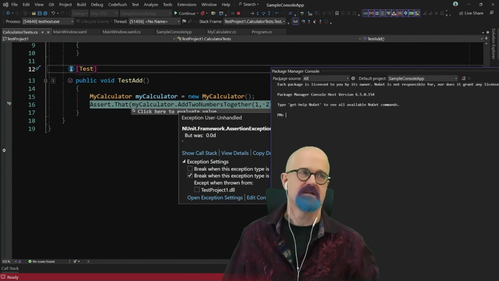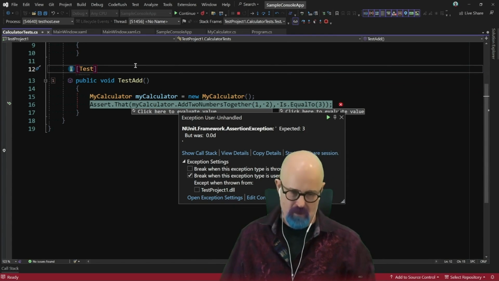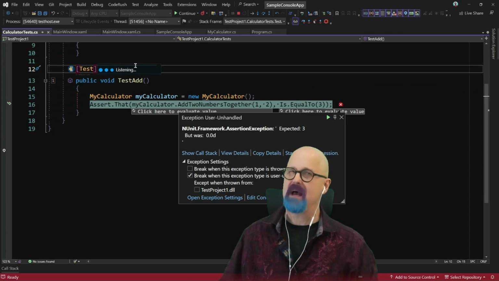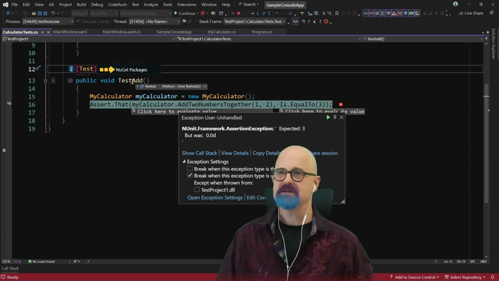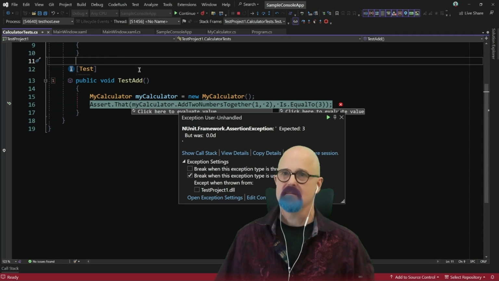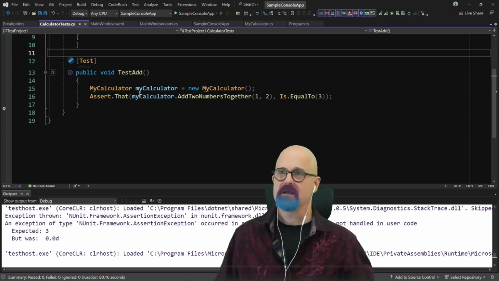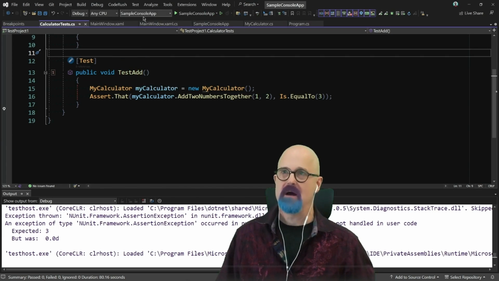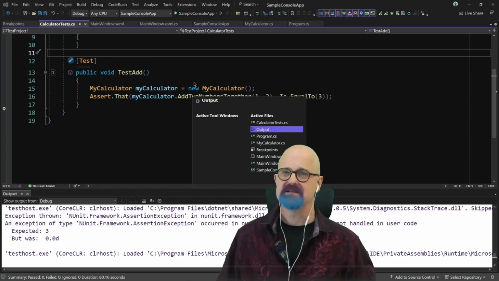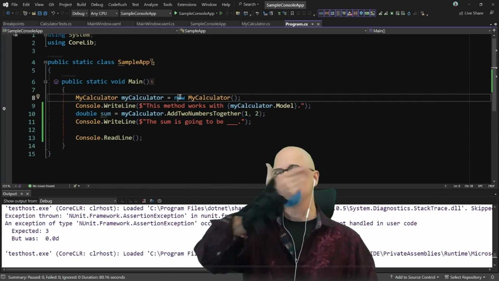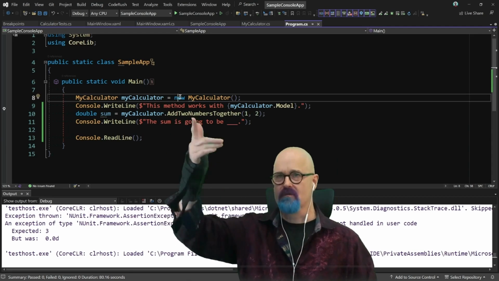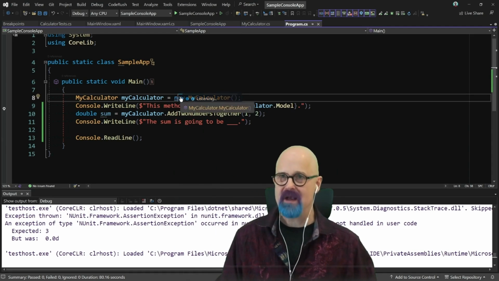Or that's the package manager console. The NuGet package manager is a separate all-in-one command. It's NuGet package manager is what I think it is. That's what I created for it. NuGet packages. NuGet packages for solution, maybe? I'm not sure. No, I don't think it's that. I think it's just NuGet package manager. Okay. Oh, I just took it out of debug mode. I'm not sure if that has any impact on it. And I was also in the test case program. Okay. I'm now moved over to the main. I'm going to do it one more time. NuGet package manager.